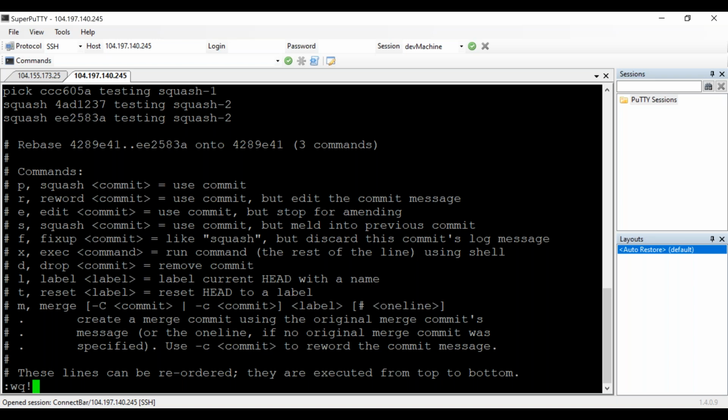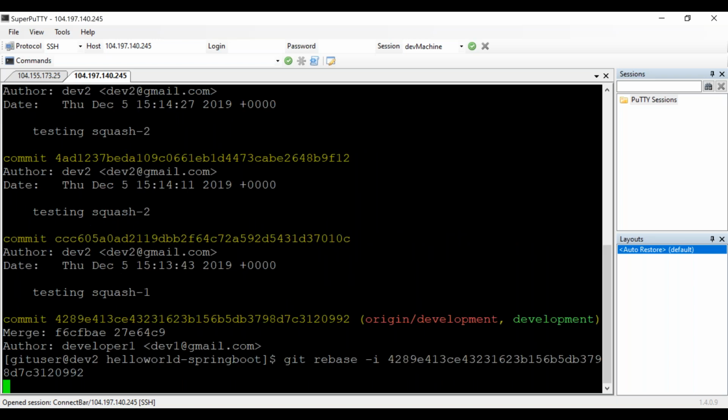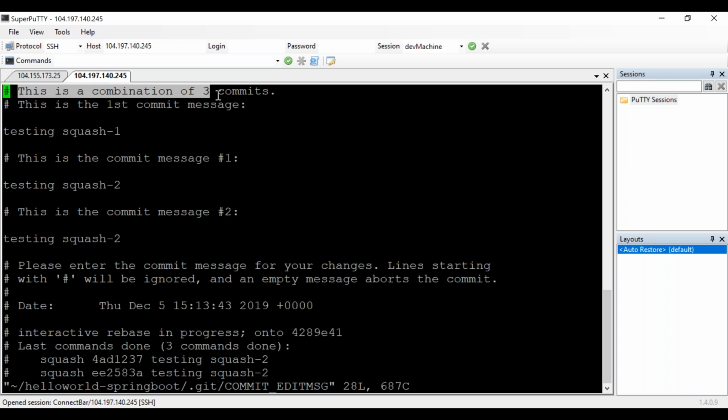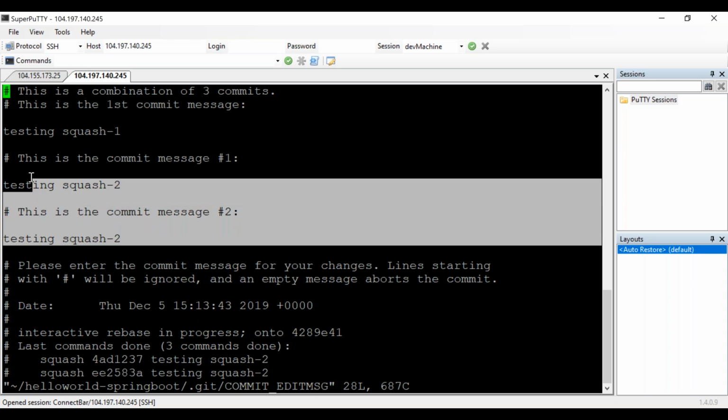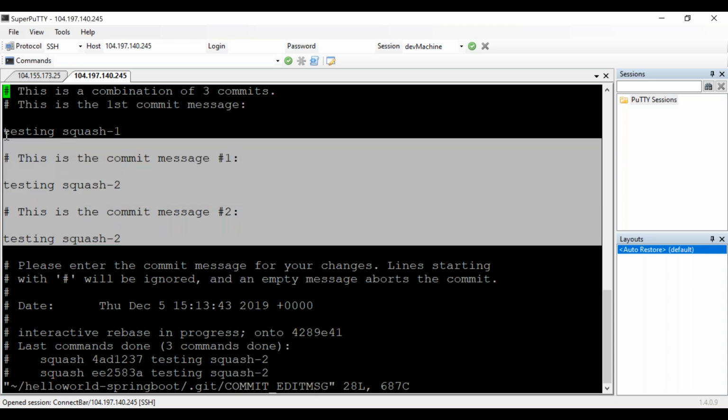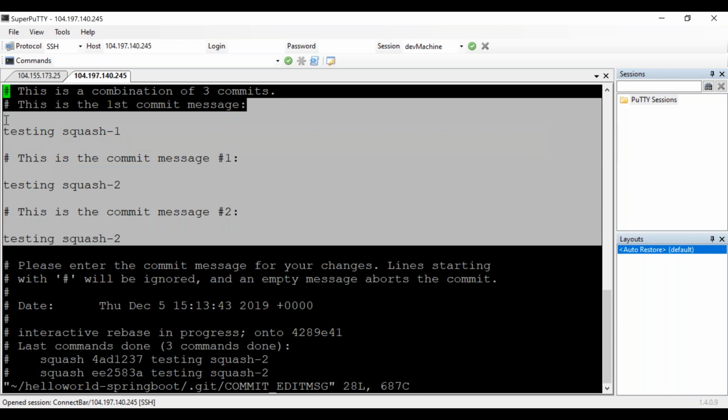So it has done, and it is asking you to give one commit message. This is a combination of 3 commits. As I told, we are doing squashing, a combination of 3 commits. These are the 3 commits. Now I will remove everything, dd for delete.